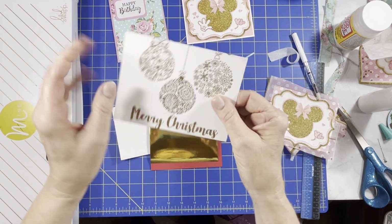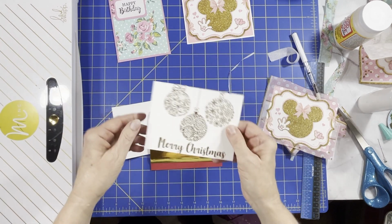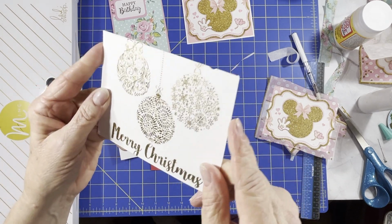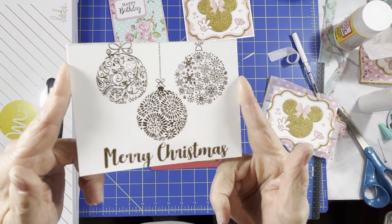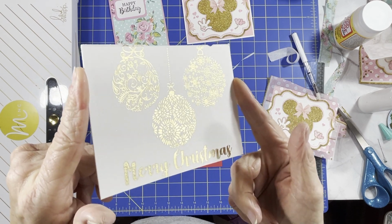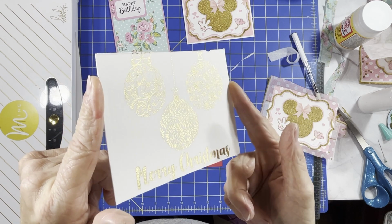Okay, you can see the foil. Nope, I'm not going to coat it again, because if you coat the ones with foil on, you're going to take away that shine. So I never really coat my foil ones, because you just cover right up over that foil, and it dulls it out a little bit.